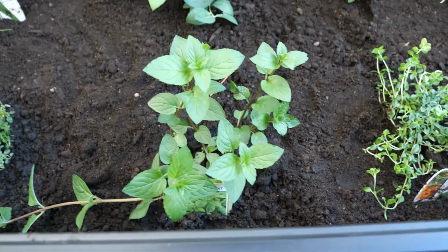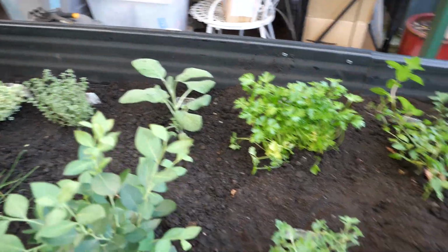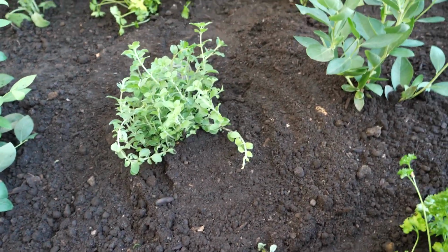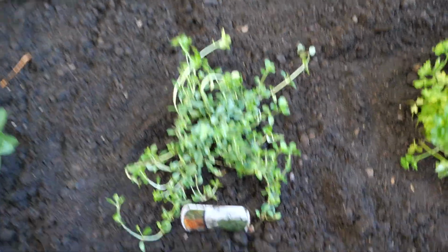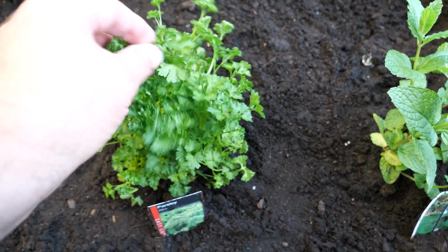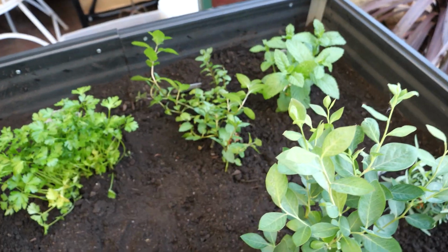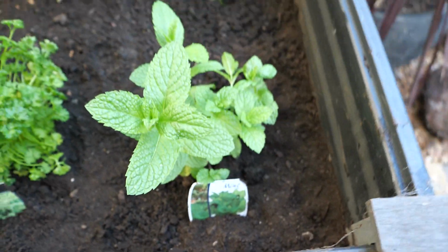Got another peppermint here, the blueberry bush, and then on the other side we've got the sage. Got the flat leaf parsley or Italian parsley. On this side we've got the marjoram. We've got the pizza thyme, which is really small leaf thyme. Got the curly parsley. Lovely, good for garnish as well as eating. The blueberry in the middle. The choc mint over there. We've got the common mint there. We've got the tarragon again, and we've got another common mint.